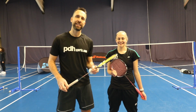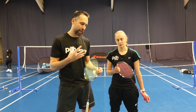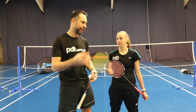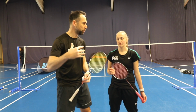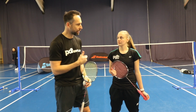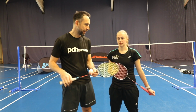Okay, just back from hitting with the X-Act Infinity Blast rackets, and again, I've certainly found I preferred the ones with extra weight. We'll talk about the kick points and stuff like that. I can really feel when I get this right, the racket doing a lot more, being more powerful. The lighter one, I didn't have that same feeling. It was more manoeuvrable, but I didn't feel the racket was giving me as much back. So I know for myself, I clearly prefer the slightly heavier rackets.